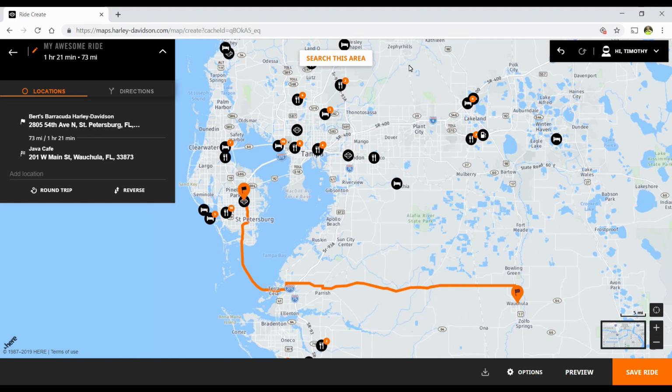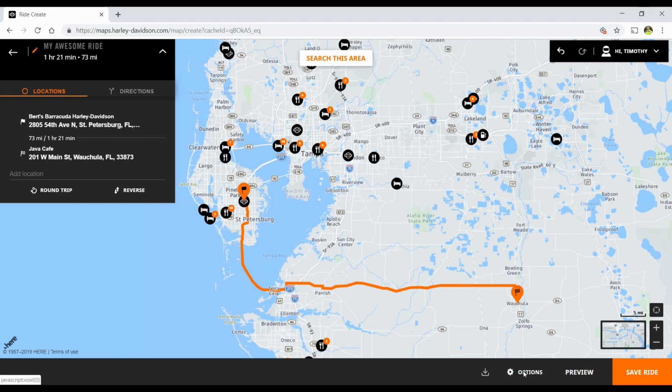On the map, you see several circles. Those are points of interest. And this area here that says search this area, that will refresh the screen and show you the points of interest for the current view of the map that you're looking at. Now you can control which points of interest you see.